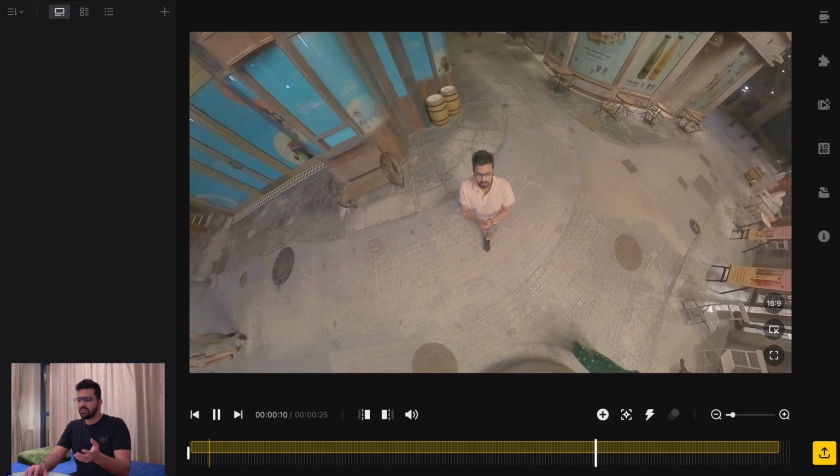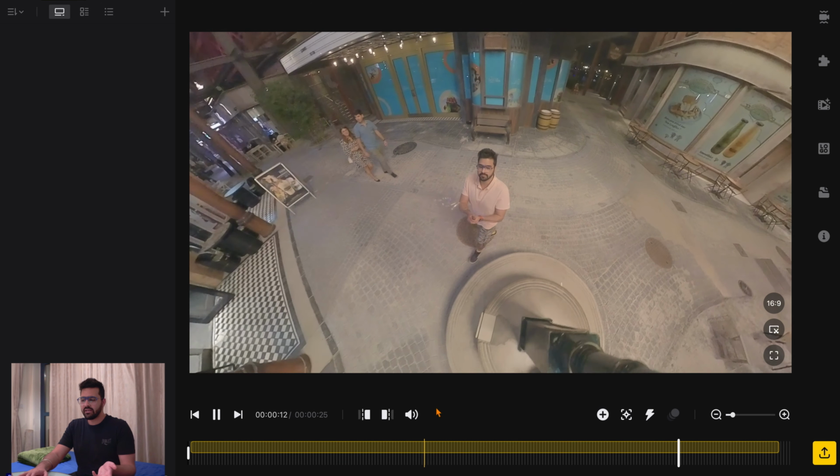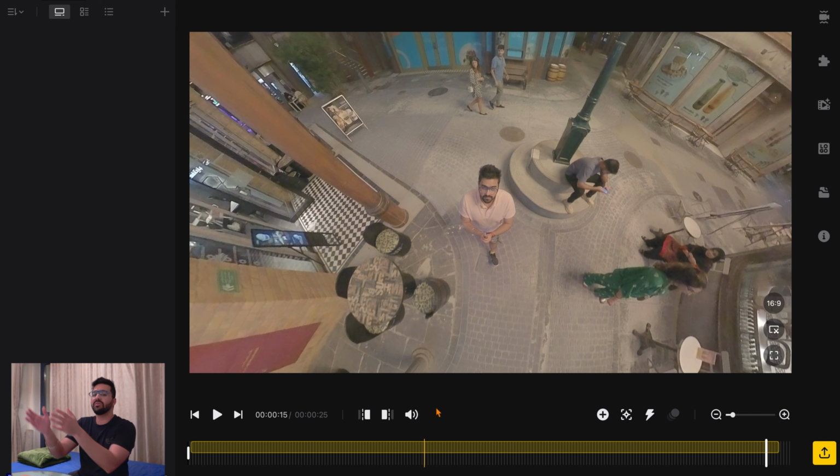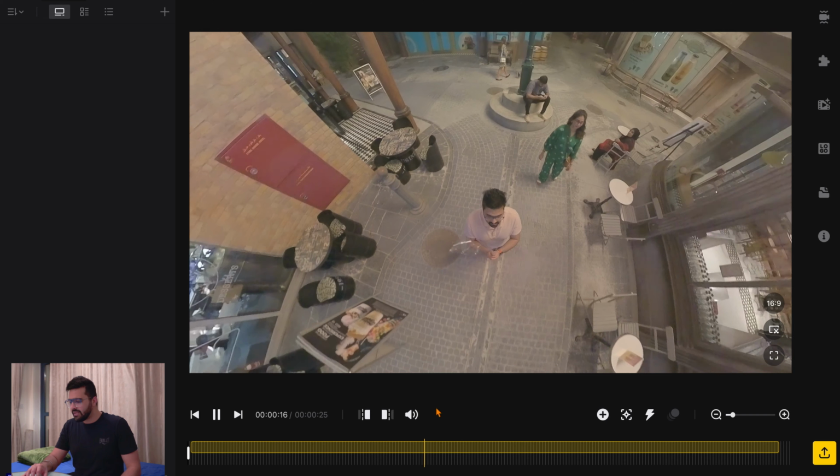So this is another way of tracking yourself while walking, but be sure that you don't look up because again it's gonna look as if there's something on top of it. This makes you feel like, doesn't it look like there's a drone that is following you in front of you, actually in front of you, and you're just walking across and there's someone filming you guys. So this is the beauty of this X3.